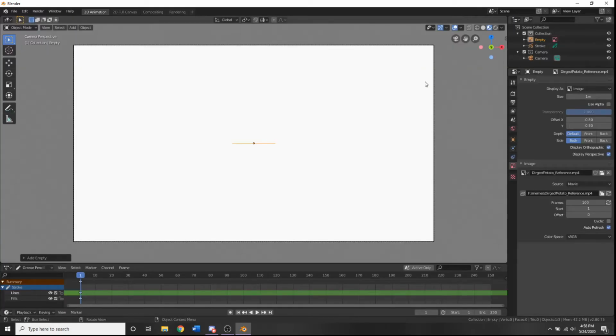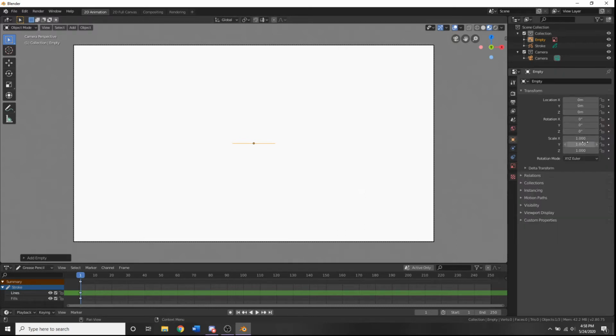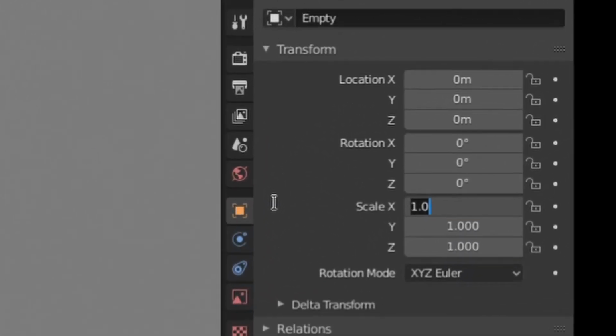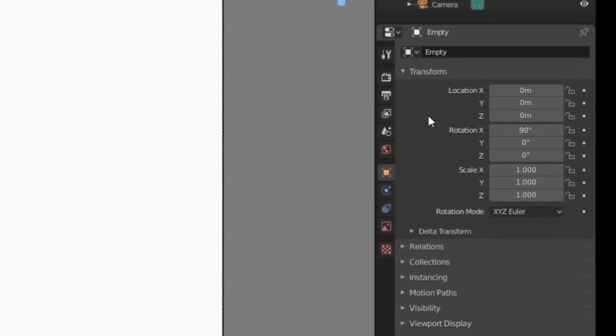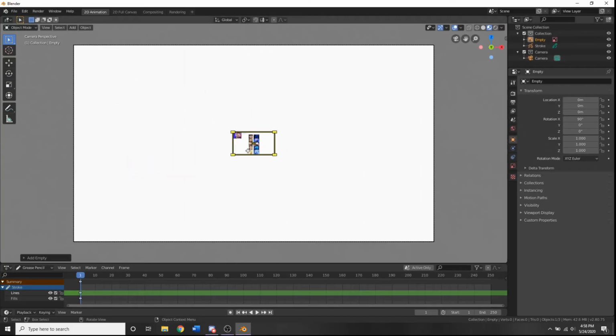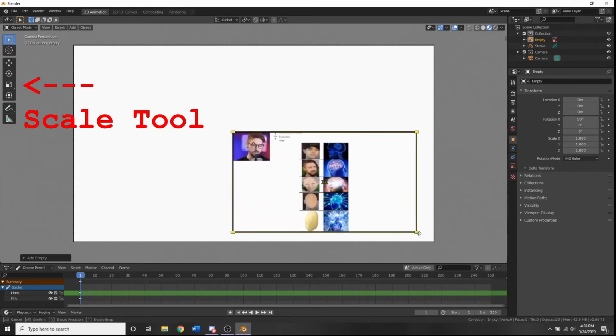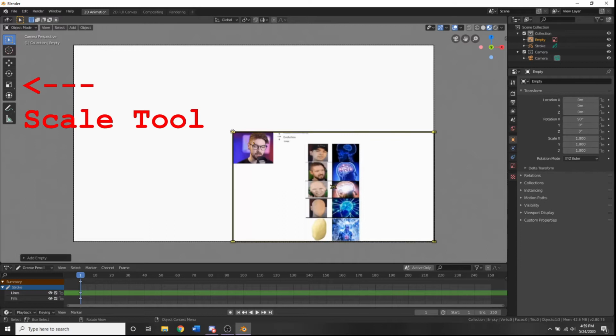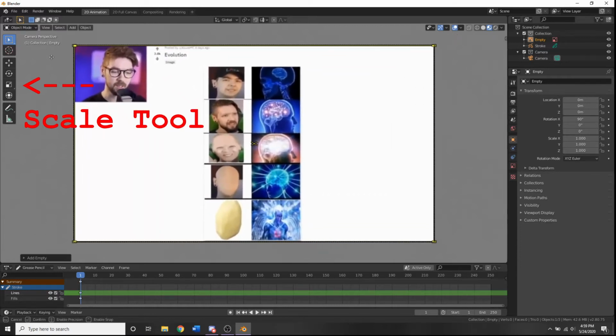And now you might be wondering, wait, where is it? I can't actually see it in the viewport window. That's because the plane is sideways. You're going to want to click on the orange plane tab and look for rotate and X. You're going to enter 90 degrees to get the reference facing us so you can actually see it. Hey look, it's a teeny tiny Jacksepticeye. Let's make him a little bit bigger by using the scale tool on the left side, or just by dragging the corners like I do here.